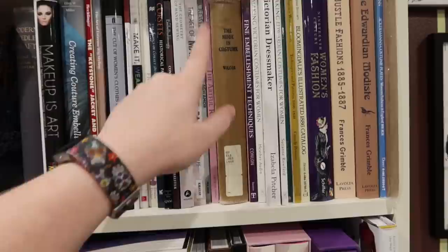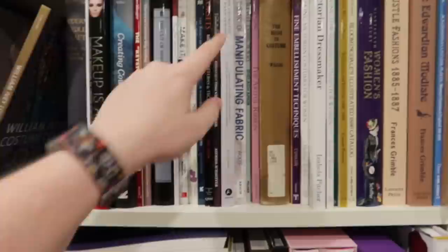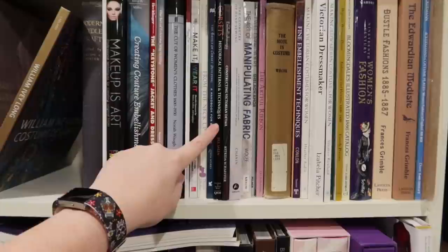She does really cool ribbon work. I have a crewel embroidery. This book, The Art of Manipulating Fabric, is excellent. The Geometry of Hand Sewing, I've actually flipped through on this channel before. This book has a couple of corset patterns that are very interesting. This is my friend Sarai's book.